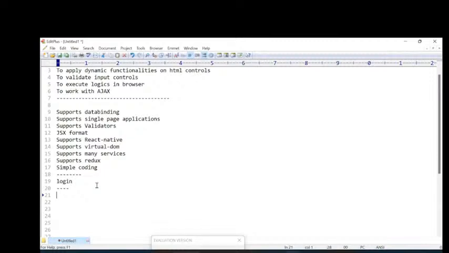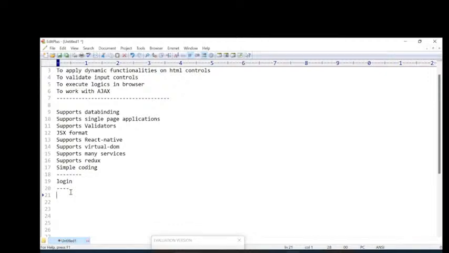And in server-side script only, API services they're creating. Okay. And session management is also working based on server-side script. These types of concepts are implemented using server-side scripts. So like that we have both client-side script and server-side script to develop the applications. As a UI developer, we are working with client-side scripts.